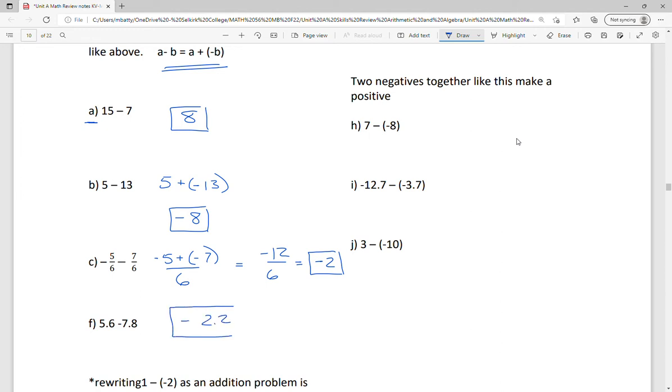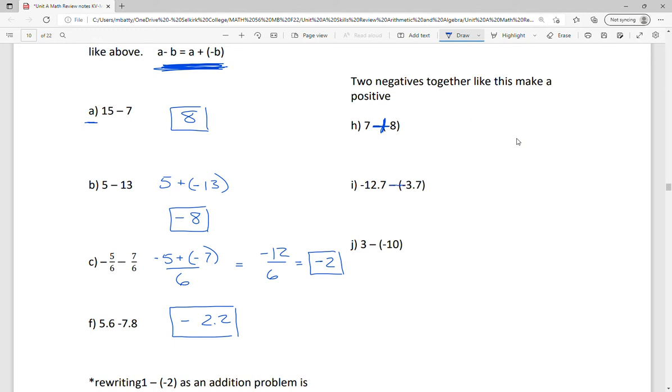Just make sure it works and you're reading your display properly, -2.2. So as much as I don't think that this is a super valuable shortcut or model, some people like it, probably using your calculator. This one can be really, really useful. So if you see two negatives smack up beside each other, that is understood to be a positive. It's like a negative times a negative is a positive. That's really what the next section is all about.